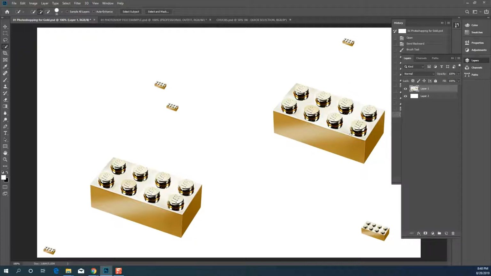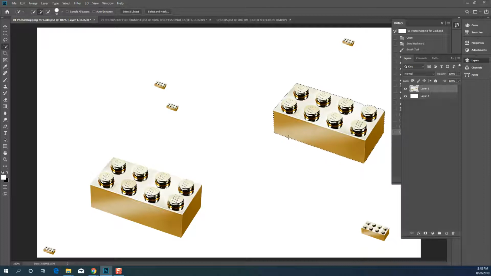Remember, some of these work better than others. This next part is kind of like painting. So what I want you guys to do is to take your cursor and just try to drag it around this Lego brick. Again, it's not going to be perfect. We're going to try several of them. But do you see how eventually it got some of my brick? And I can come back and keep clicking to try and add more.